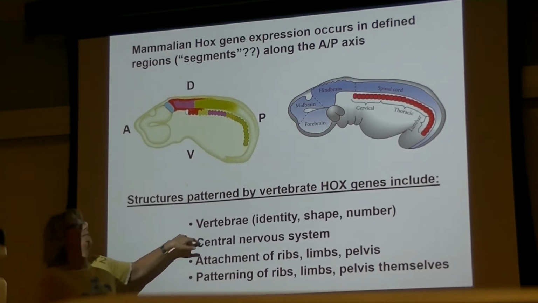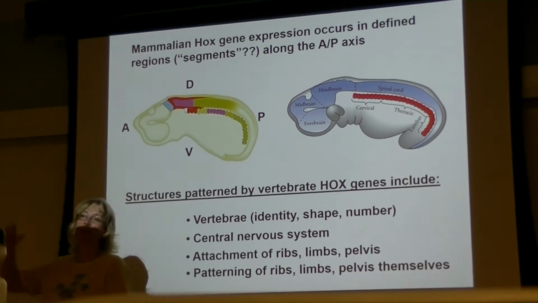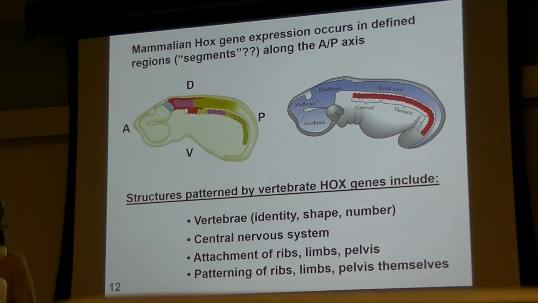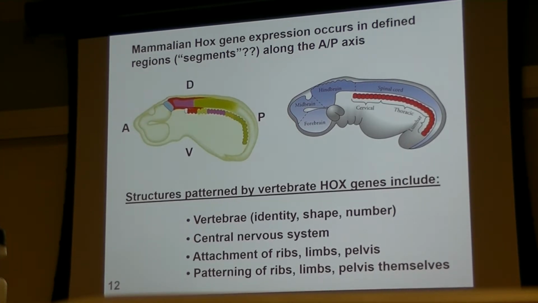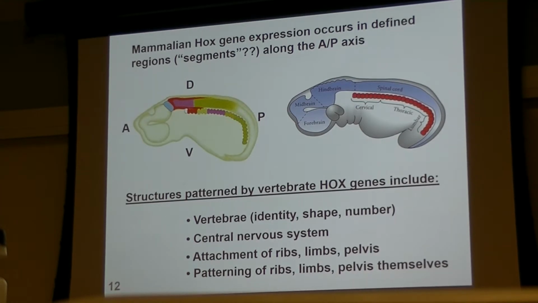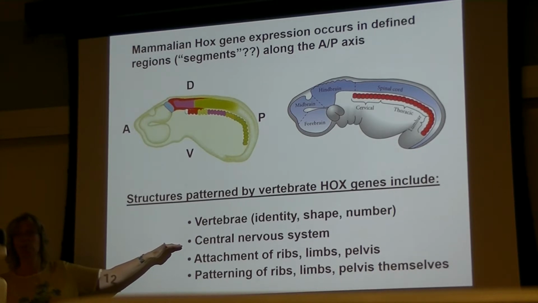So a lot of the different nerves have a very unique location along the anterior-posterior axis where they need to originate and then branch out and go to different parts of the body. You can't just take this one nerve and see it slightly anywhere within a range. No, it's going to be in exactly the same spot from one individual to the next within a species. So that's something that has to be patterned on this axis. It has to be set up where this nerve is going to come and where it's going to go.